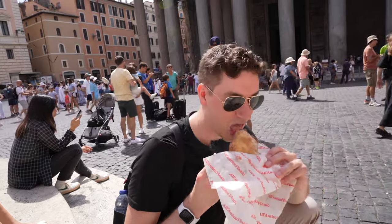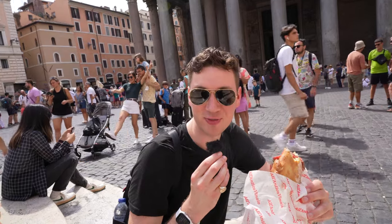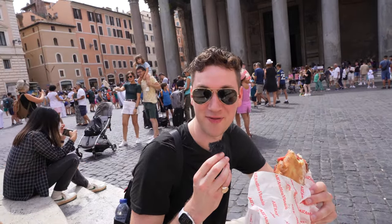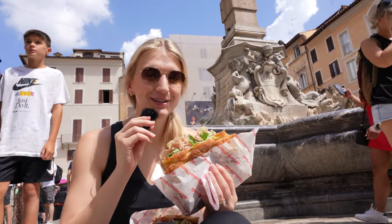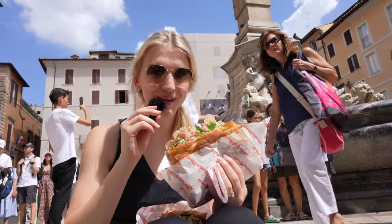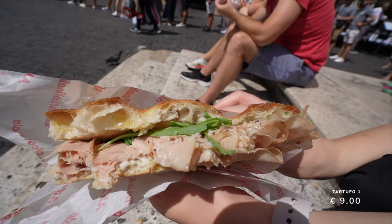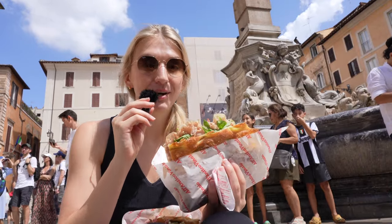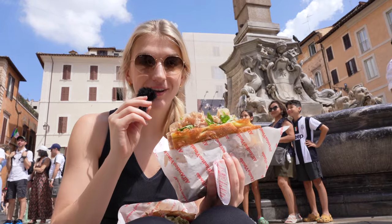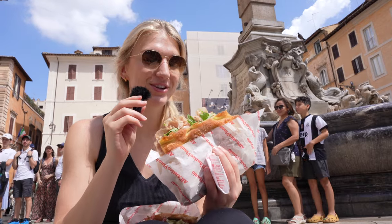What I have here is thin-cut beef covered in the famous pistachio cream sauce this restaurant is known for, and we're eating just outside the Pantheon. Going for my first bite — the bread is incredible, a really fresh and crunchy focaccia, and the meat is so tender. The cream sauce really balances well with the heaviness of the bread. I also got a sandwich with thinly cut salami, rocket leaves — pretty sure it's arugula — and what I'm most excited for: truffle sauce. We were told you need to try both the cream of pistachio and the truffle sauce here.